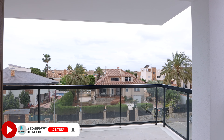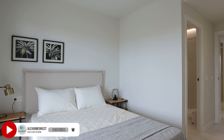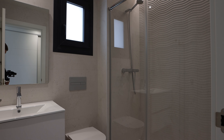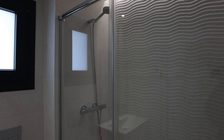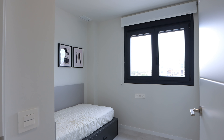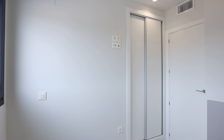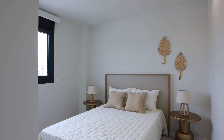In the bedroom, we have a comfortable double bed with a soft mattress and cozy pillows, two matching bedside tables with drawers for storage. There is also a small table — for example, for doing makeup, or you can set up a workspace here to work on your laptop or other tasks. There is also a spacious and well-designed built-in wardrobe. Next, we have two beautifully designed bedrooms, the second and the third, with a stunning view of the green urbanization and the pool, each also equipped with a built-in and spacious wardrobe.